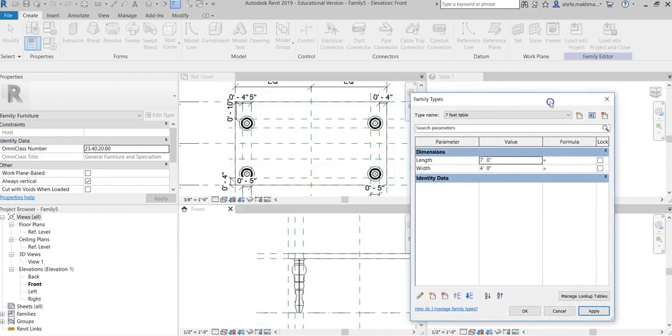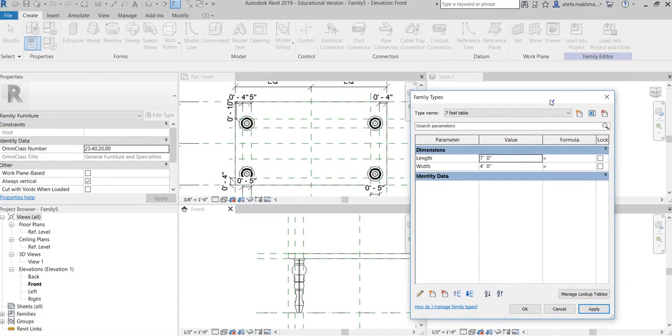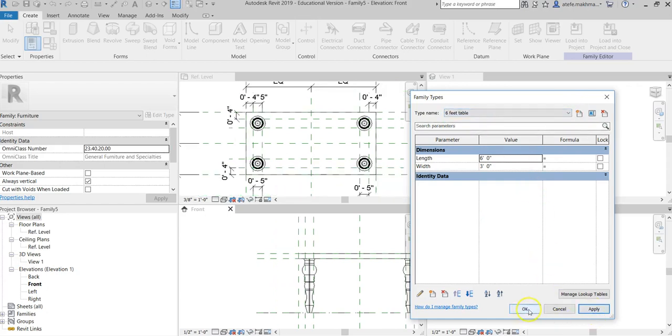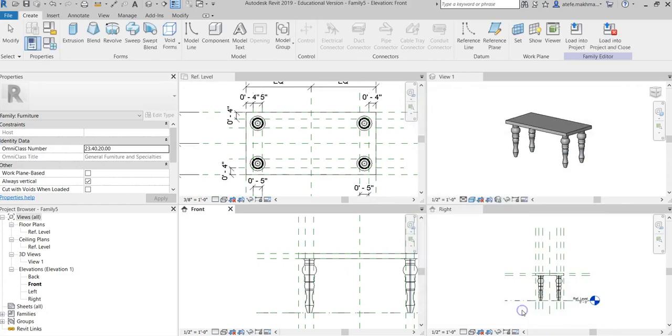It seems like it removed them and it is fine. Okay, actually it seems like I made a mistake. As you see, I did not lock all of my table legs correctly, so actually the table legs have moved. Let's apply it again. Yeah, you see that there is something wrong with the table leg, so I need to go back and see what is wrong and correct it.